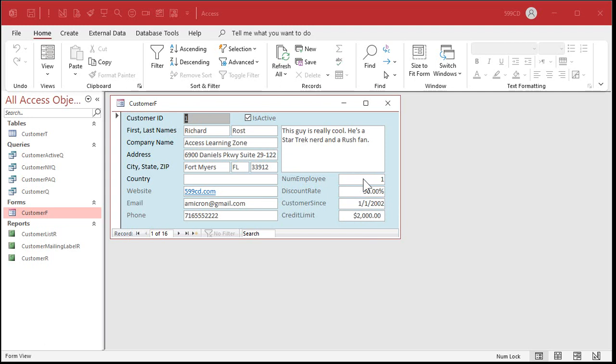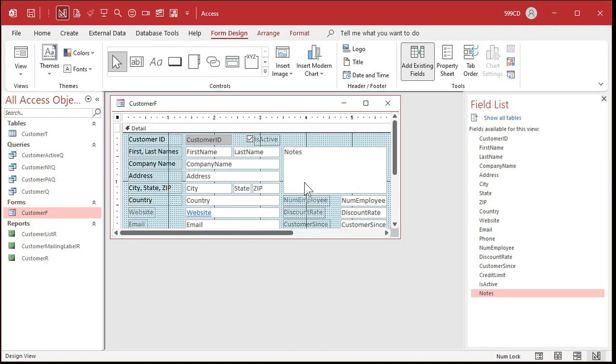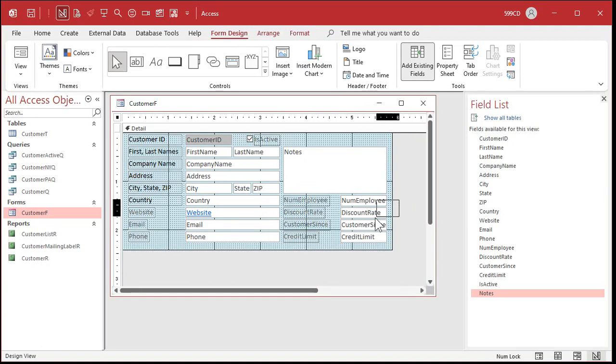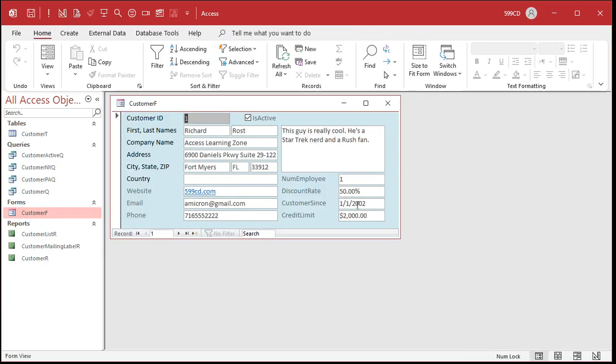Now, I personally don't like the way some fields line up on the right, some fields line up on the left. I hate that. Even in Excel, I like everything lining up on one side. I know accountants like their digits and stuff to be on the right, so all the pennies line up. I just personally don't like that. So I am going to select these four cells, go to Format, and here we are right here, align left, right, center, and there's right. I'm going to go left. All right, same thing with these. Make sure all these guys over here align to the left. All right, save it, close it, open it back up again. There we go. Looks better.